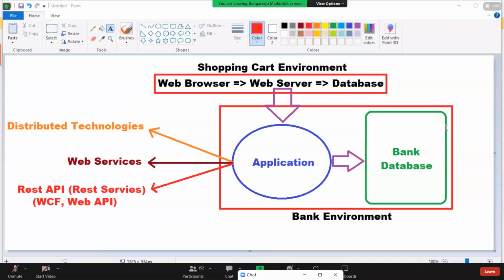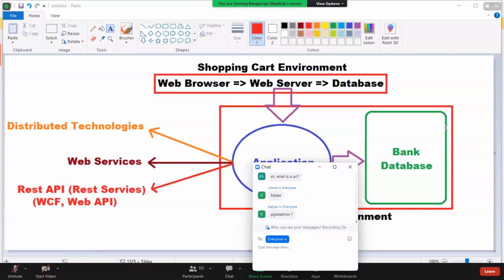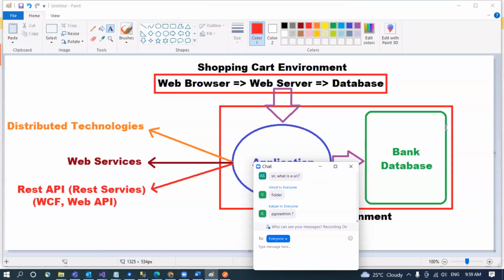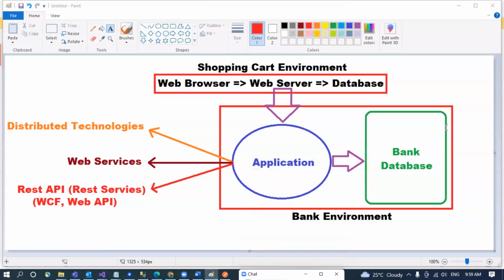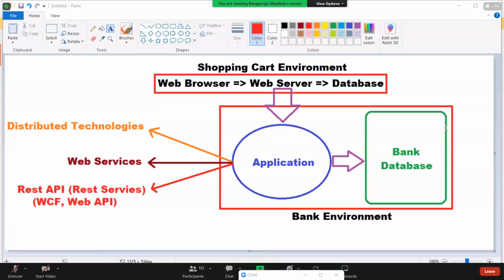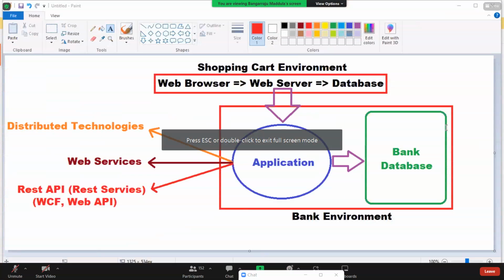I'm not aware because there are so many tools here, we can't use everything. I will not show Fiddler here. If I want, I'll show. I'll show you Swagger with code. I'll show you Postman. I'll show you Fiddler. Okay.